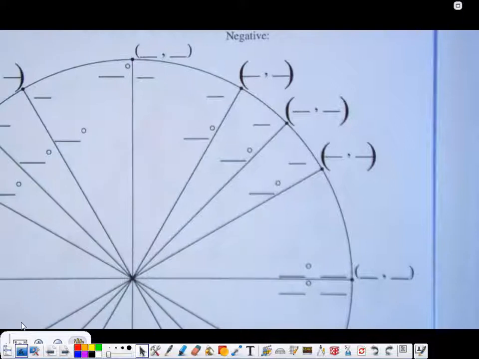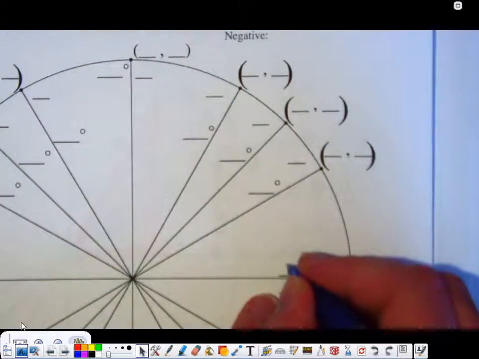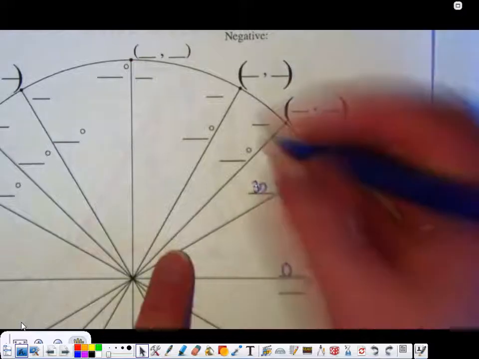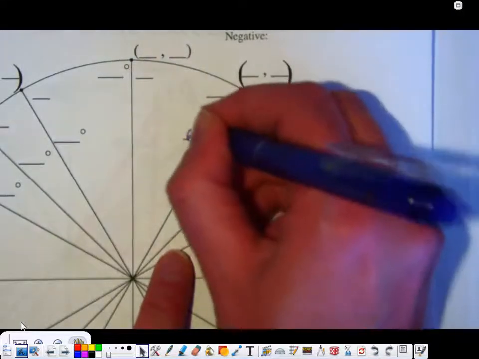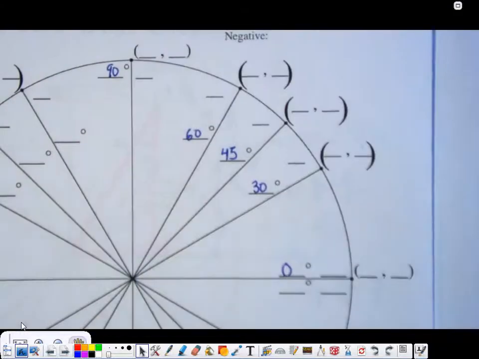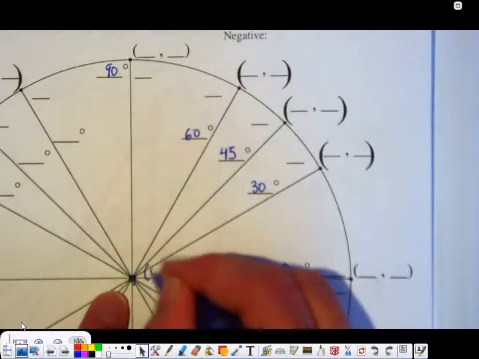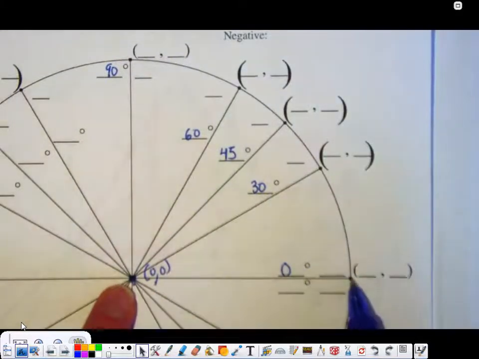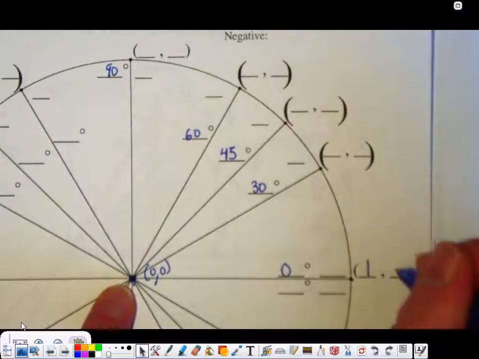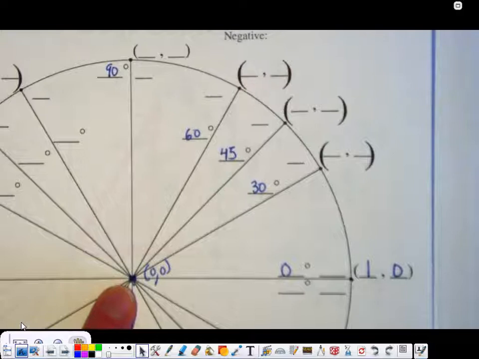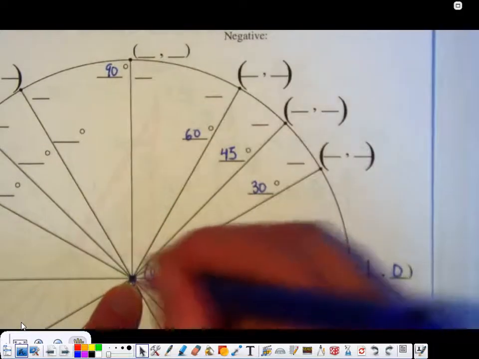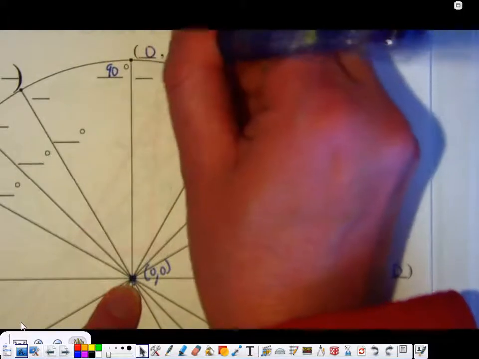Okay, so now on a nice clean one, now that we kind of know where they come from, we're going to label 0 degrees, 30 degrees, 45 degrees, 60 degrees, and 90 degrees. These are all coordinates on a circle. The radius of all of these, all the way around, is 1. So if I want to figure out the coordinates to get to this point, this is the origin, 0, 0 right here. So I would just go to the right one and up nothing. So these coordinates would be 1, 0. To get to up here, I'd be over nothing but up 1. So this would be 0, 1.